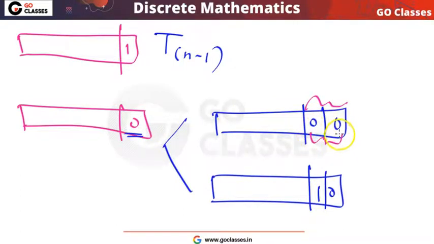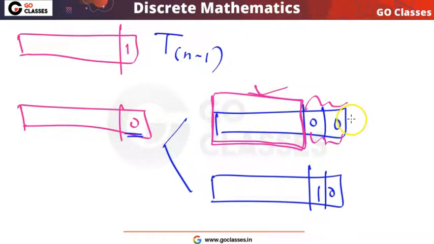We got consecutive zeros. So we found it. Okay, so it does not matter what is here, yes or no? It does not matter what we have here, because we already got consecutive zeros and this is what we wanted. So it does not matter what we have here, we will count it.